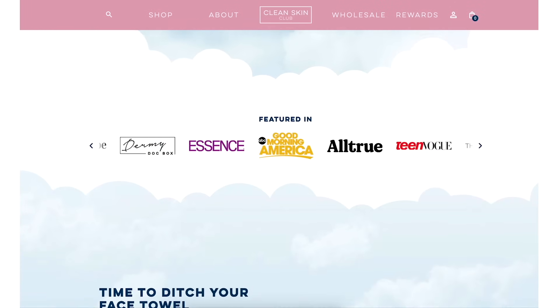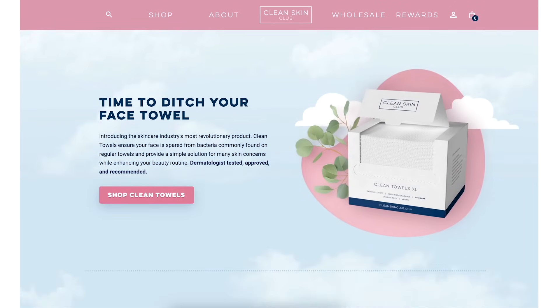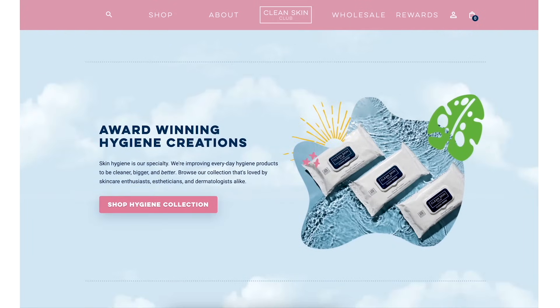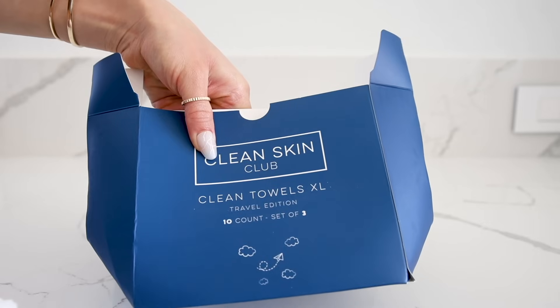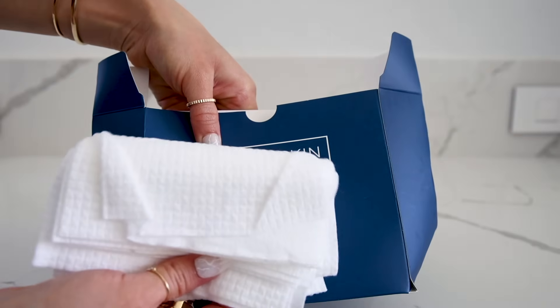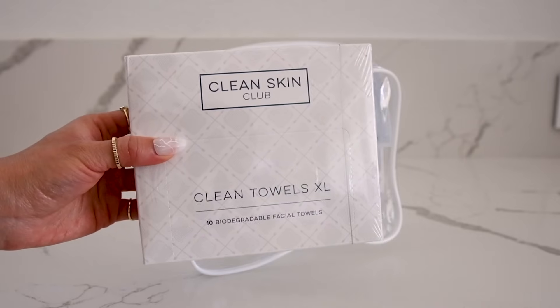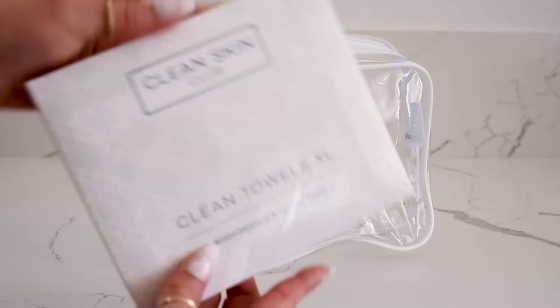Next item is more of a beauty item, but I am so obsessed with the Clean Skin Club. These are essentially single-use towels to use on your face after washing. When you use regular towels, you get a lot of germs from reusing them over and over again. These are biodegradable, really easy cloths that are so soft. I buy the extra large size and use it two to three times — front in the morning and back at night. I've noticed such a big difference especially when traveling, since you don't know who's used a hotel towel. The Clean Skin Club also has 10-pack sizes great for travel.